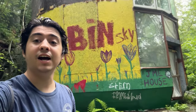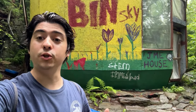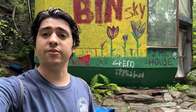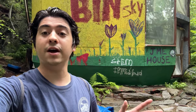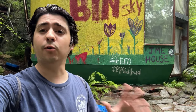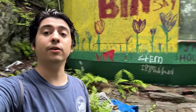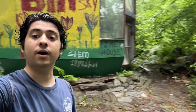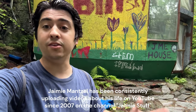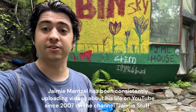This is a DIY house built by a YouTuber named Jamie Mansell. He founded this house in the late 2000s — I believe around 2007 or 2008 — with 2008 being the very first year he actually resided here. This is a fully DIY house in the middle of the woods here in Royalton, Vermont. His whole goal was to live off the grid and be self-sufficient. Jamie Mansell has a YouTube channel called Jamie Stuff, and he's actually still posting there today.